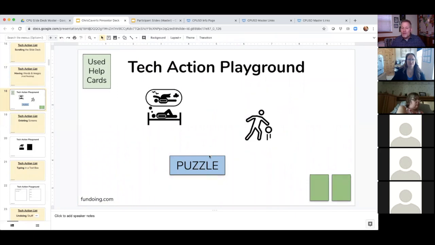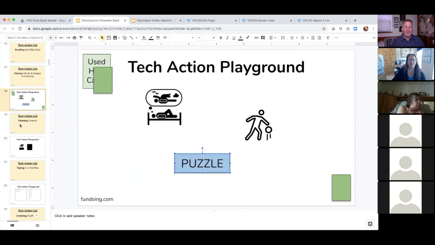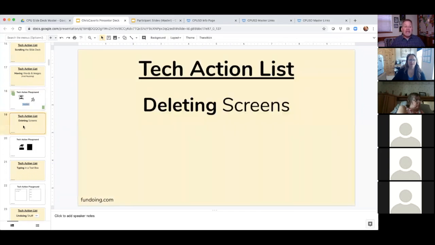Grab words at the side. You see the little crosshairs, but grab them at the side. Click and hold down, and then you can move words around. Same thing with help cards. Just grab them in the middle and move them around, but word cards on the edges. Very, very important.